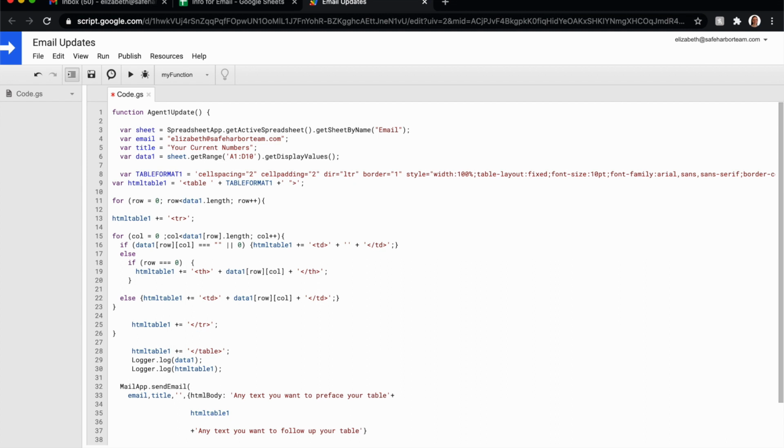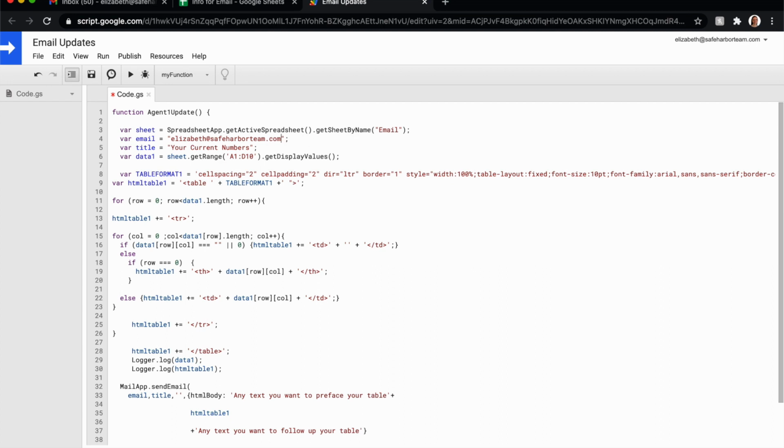And in playing around with this, I've discovered that it's best to remove the quotation marks around that and put them in again as you're entering the email address. Also, if you wanted to, you could add in multiple email addresses using a semicolon in between them. Something like that.